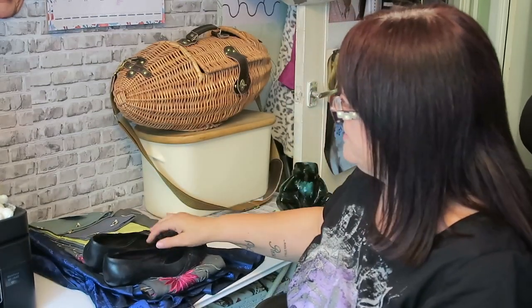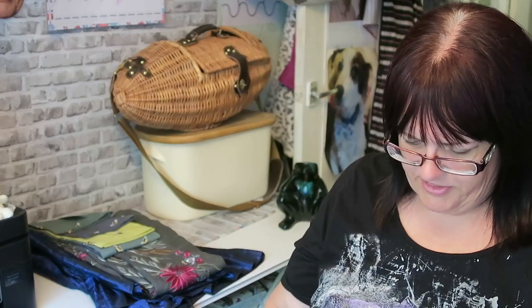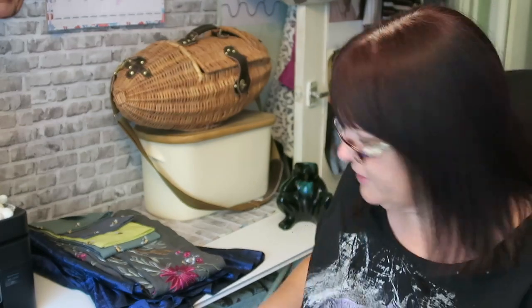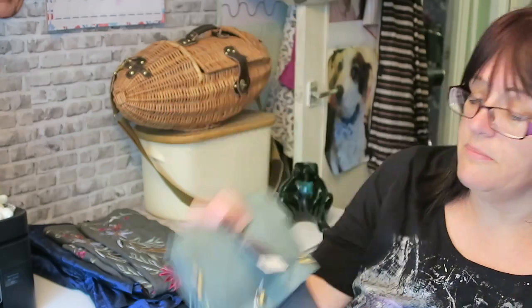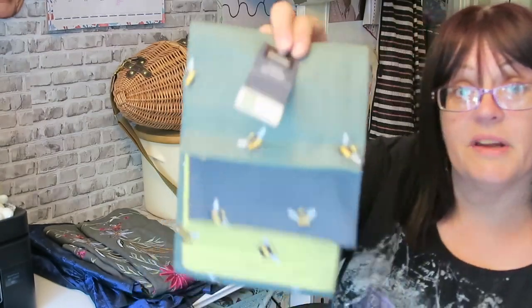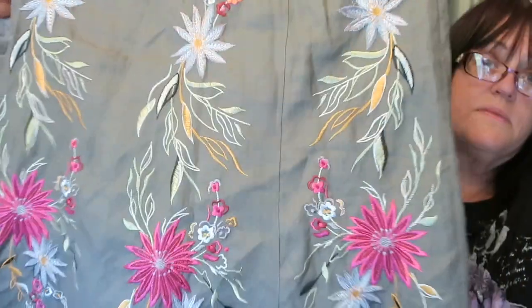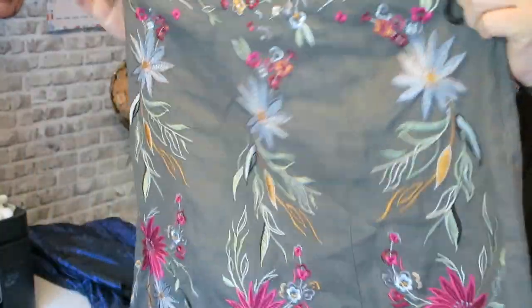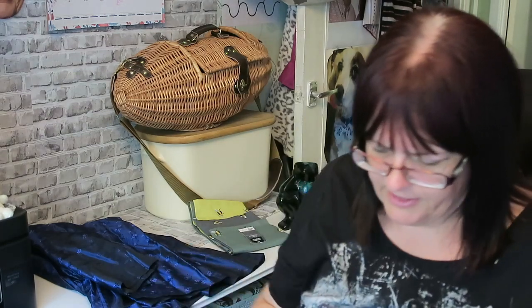This little pile was a fiver — another pair of Clarks shoes that need a good polish but are in good condition, a little pack of BEE towels from George at Asda for us because I liked them and Natalie likes a buzzy bee, and a linen skirt with an embroidered design all over it — really nice, really lovely.